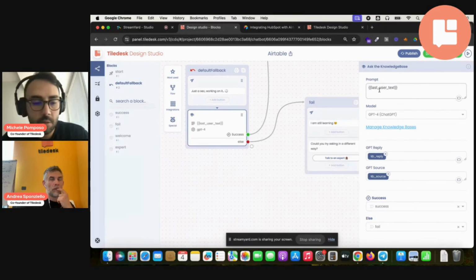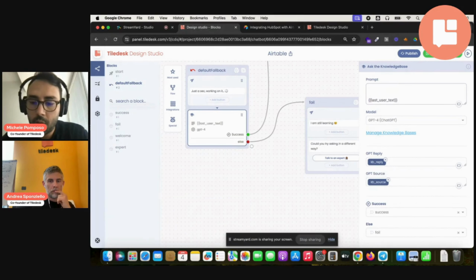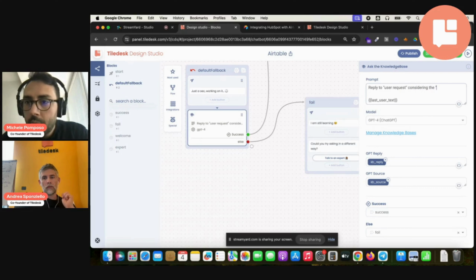How can I reach this? Well, really easy. I can put here a prompt that is a little bit more articulated, like reply to user request, considering the conversation history.